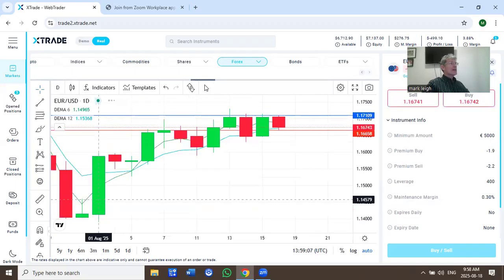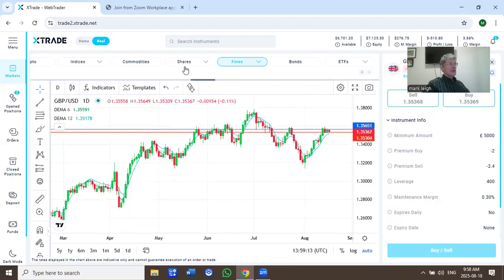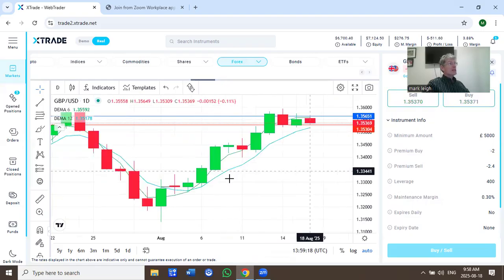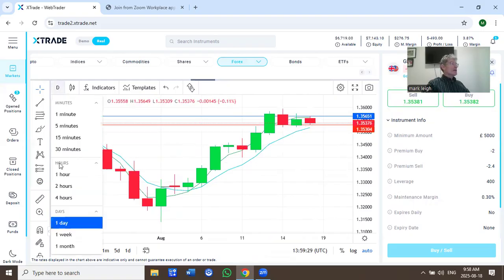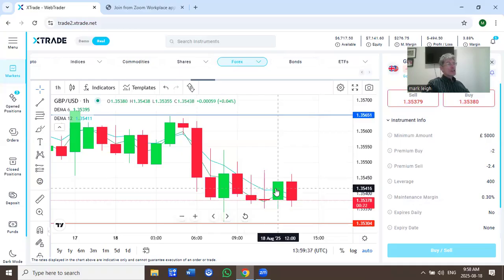Let's have a look at the pound against the US. Again, red candlestick, selling pound, buying US dollar strength. I've got resistance at 135.65. I've got support at 135.30. Zooming in on the hourly, there you see the sell-off, selling pound, buying US dollar. That's US dollar strength against the pound. Sellers of pound, buyers of US, looking at the 135.30 support.